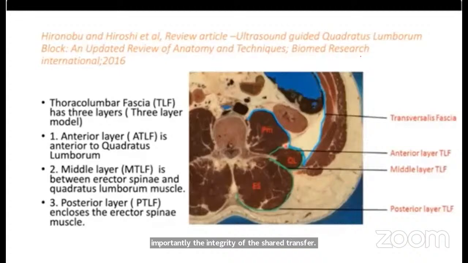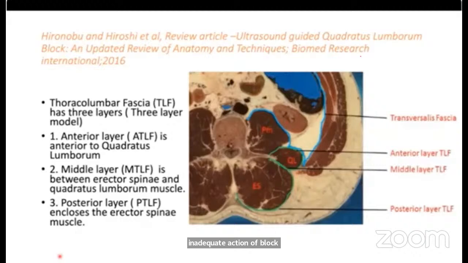So the drug deposition is in and around the thoracolumbar fascia, and there was this group from Beijing which mentioned that the integrity of thoracolumbar fascia, and more importantly the integrity of fascia transversalis, is necessary for success of the QL3 block. So the important tip while performing QL3 or anterior QL is that we have to do needling more towards the transverse process side, and the needle should not go laterally. A breach in fascia transversalis or in the anterior layer of thoracolumbar fascia can cause spillage of drug in the peritoneal cavity or in the fatty layer of the kidney or aorta's fascia, and it can lead to inadequate action of the block.